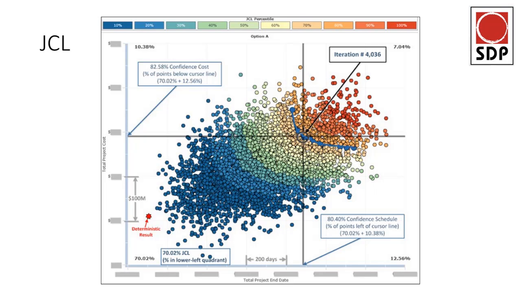Because I find when I present this, it's typically the first graph that I present when I do an integrated cost schedule risk analysis and I have to report back to the investment committee or to the board or to whatever. I put this in front of them and they all freak out. And I'm not surprised, because it can get a bit messy unless you rationalize how the two things fit together. Any questions about this at the end of the day?